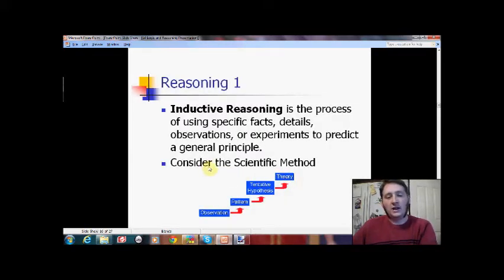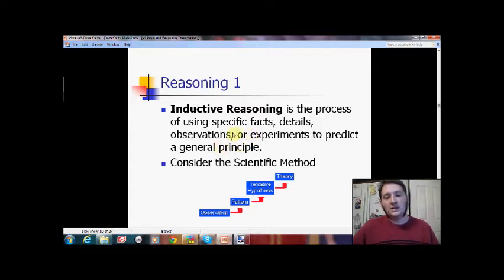So to actually get into definitions, I didn't think you need to write down a definition for logic. I hope you understand what logic is, even if you don't understand it exactly. Inductive reasoning, however, is a word that you might not have any concept of what it means. Inductive reasoning is the process of using specific facts, details, observations, or experiments to predict a general principle.